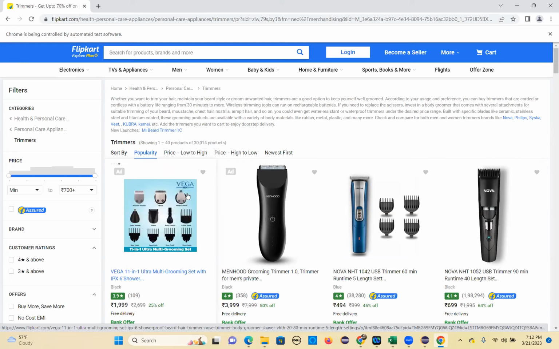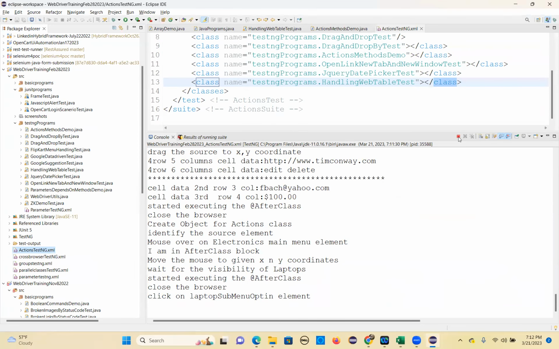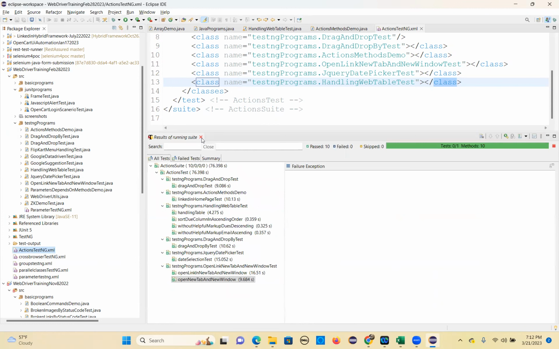Yeah, this is going to fail, but our main intention is that we have to run this and see that only.